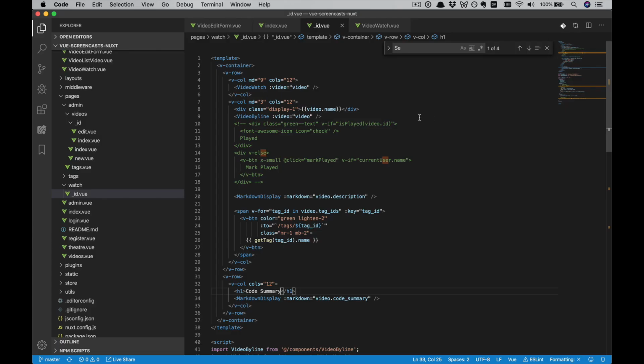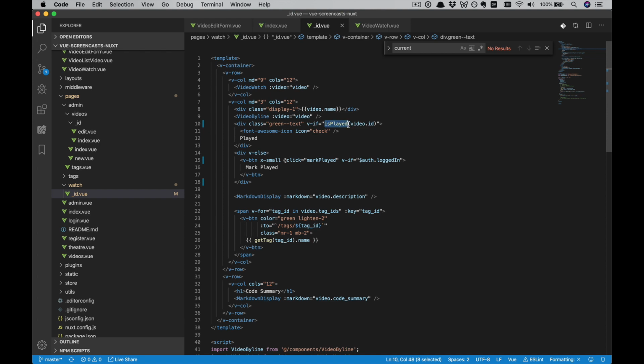Next, we'll notice that these check marks have been commented out for quite a while. And so let's go ahead and restore those. The first step is uncommenting this. Then we'll see that we have some old syntax here. So the new way of doing this is doing auth.loggedIn. This is using the Nuxt auth plugin.